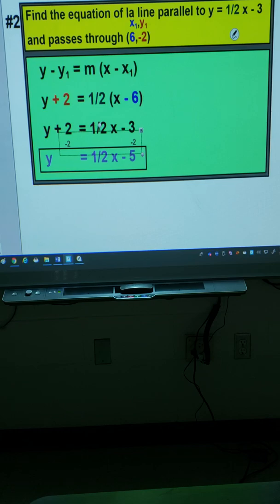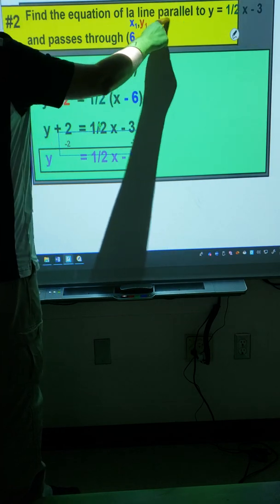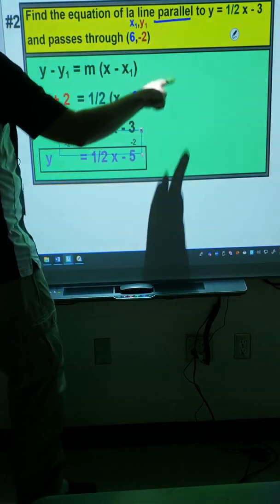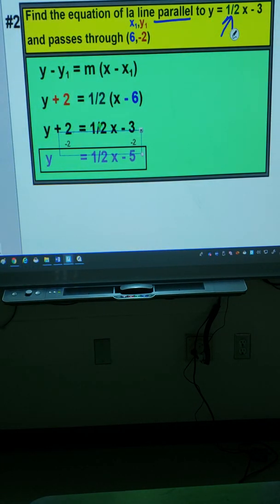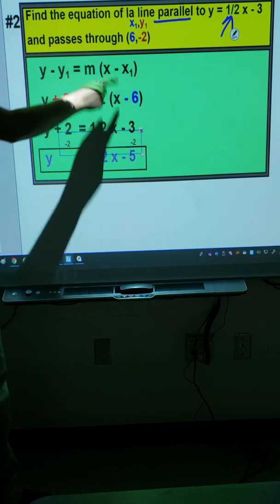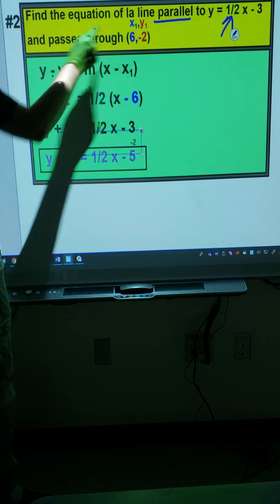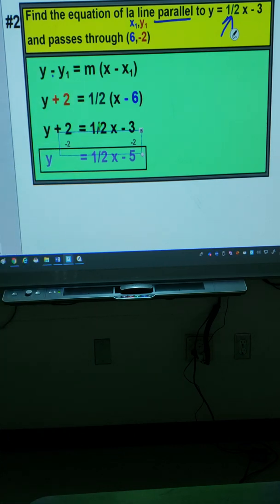Find the equation of the line parallel to y equals 1 half x. So once again, another question that involves with parallel. So I know I'm talking about the same slope for this question. And the slope of this line is 1 half. As it says y equals 1 half x, the number with the x will tell us the slope as it's in slope-intercept form. Which is why I put 1 half here for the slope. I did, as I was substituting in here, when you subtract negative 2, and the two negatives together, make it positive. And that's a really important step for this.